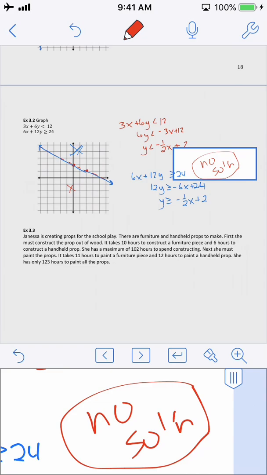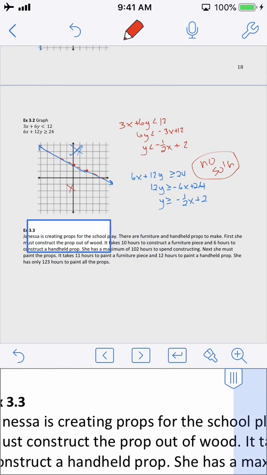It's interesting. Now that is not true of every time you get the same line, right? If they were both less than, I'd be fine. I can just shade both below, right? And I'm good. I just happen to have the same line twice. And we're back to an example from before. But this one is a very rare case where it's actually nothing in common because one of them is bigger and one of them is less than. Interesting. Okay, last thing we're going to do is see one of these things in play in a word problem.